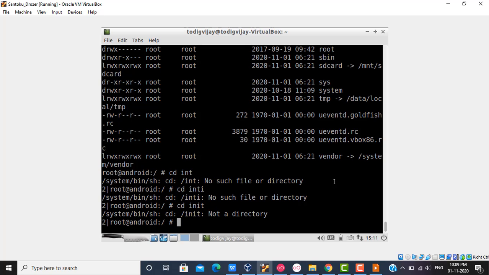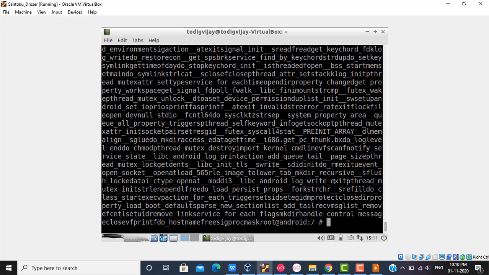So I think this is basically, when we normally boot our Android kernel, this init program is executed. So it's not a directory. Actually, it is a file. Okay, it's a very big file, I would say.